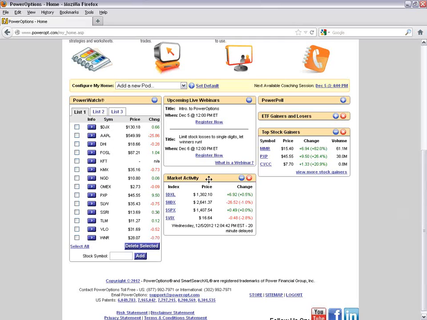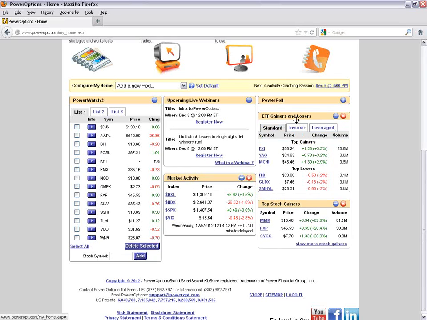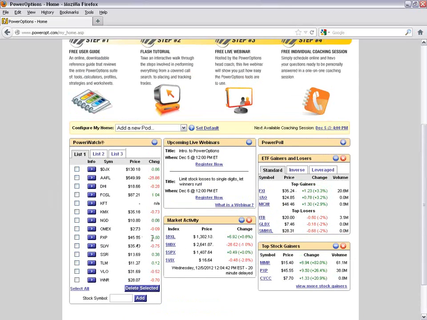We also have the market activity pod here so that you can see the basic view of the current indexes, our upcoming webinars. You also see pods added for the ETF gainers and losers today and the top stock gainers. MMR, of course, we see as a big jump, which is also a big jump in PXP. Just saw those two jump today, a position that I'm in on PXP, and then MMR jumped up today. If those of you haven't seen, that's because Freeport, I believe, is buying out both MMR and PXP, and they announced that today, so that's why they're both up a fair percentage of their value.